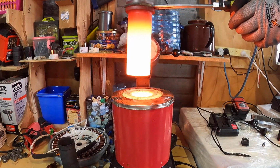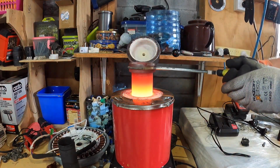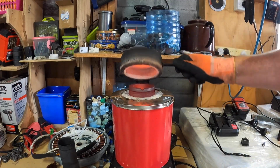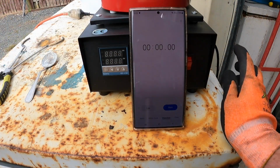So as I say, it'll appear, this is pretty much orange, like a reddish, very deep orange, but on the camera probably show up as very white. And that's why they say you should use welding gloves, because normal gloves and stuff get very hot very quickly, and your forearms burn because of the heat. So let's make a start.